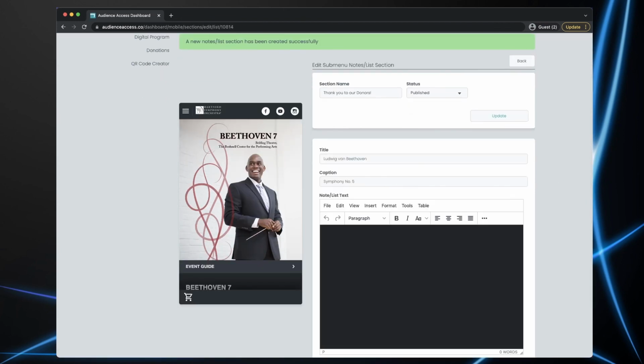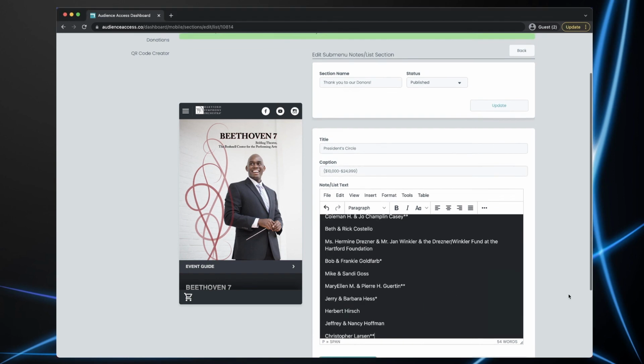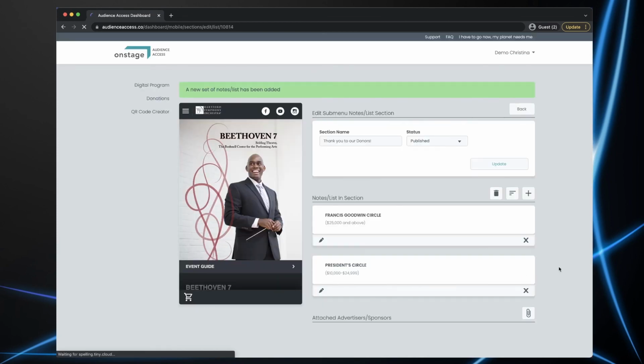And you can do that for each particular level. And so on and so forth.